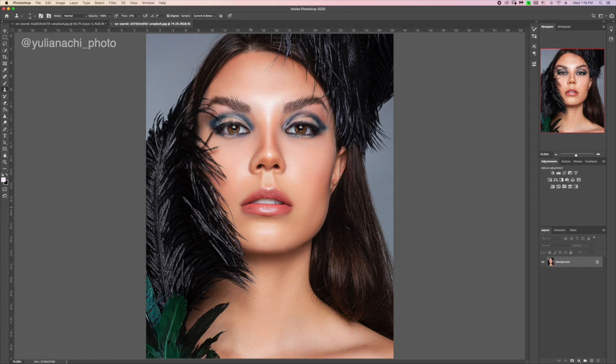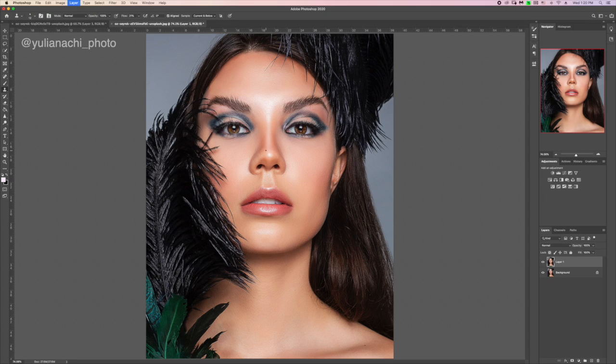But what if you have a picture like this, where the lips of your model are very natural, or let's say she doesn't wear any lipstick whatsoever, and you need to fix the lip line? What to do? Because if you try to do it with the clone stamp tool, obviously it will look too drawn on, because the edge of her lips is much blurred out.